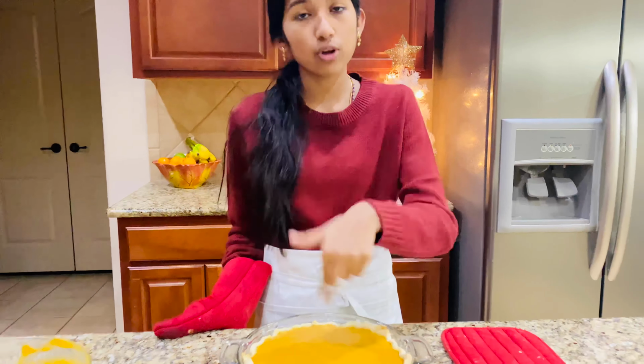My pie came out a couple of hours ago. It was baking for exactly 55 minutes. Remember, if yours is jiggling a bit too much in the middle, leave it for about 5 more minutes and then turn it off. Keep it on your counter for about 2 hours. You want it to completely cool. The more it sits, the more it sets.